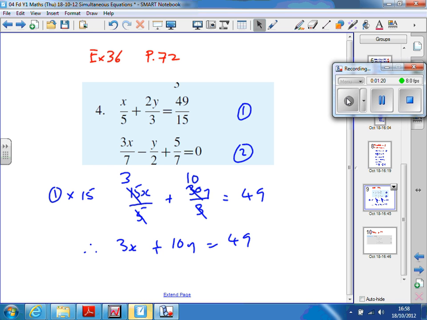And then I do a similar thing with equation number 2, multiply through by 7 and then 2. And I'll end up with a similar problem to the ones you've been looking at already. Don't forget, 7 times 0 is 0. Okay, not 7. So I'll leave you to maybe finish that one off and have a look at some more from that exercise.